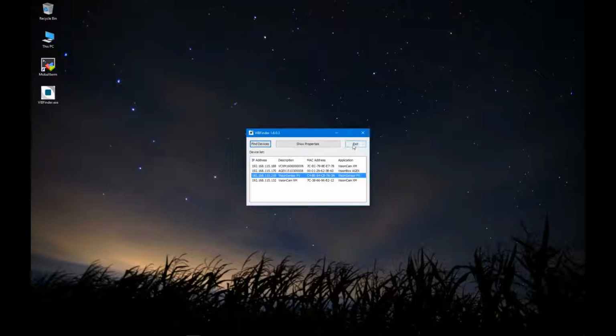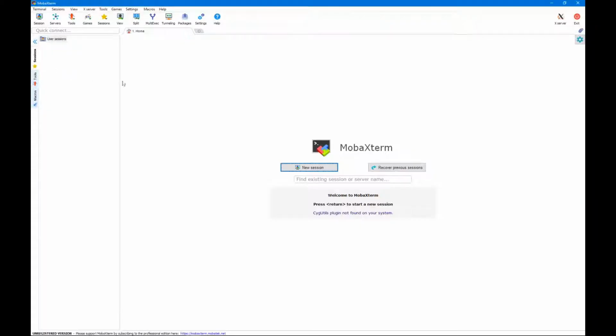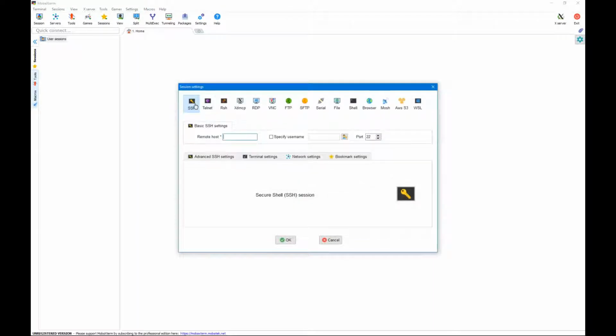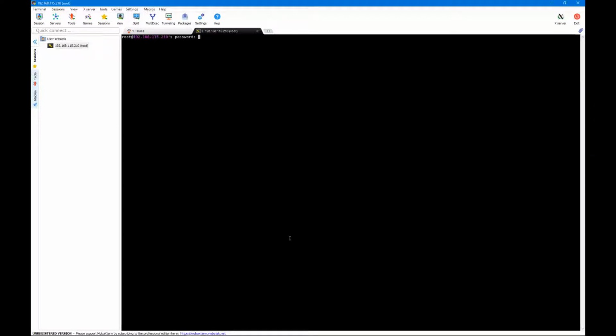In this tutorial, we use MobaXterm to establish an SSH connection to the vision sensor. This enhanced terminal for Windows includes several useful functionalities, which will be useful later. Create a new SSH session by clicking on New Session. Then paste the vision sensor's IP address to the remote host field with Ctrl key and V and enter the username root. After confirming all settings with OK, the SSH connection should be established and you will be prompted to enter the password. Type the default password Vision to log in.